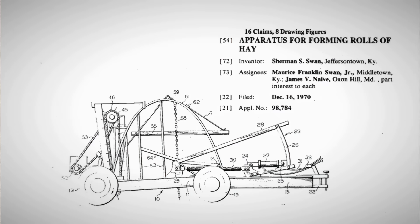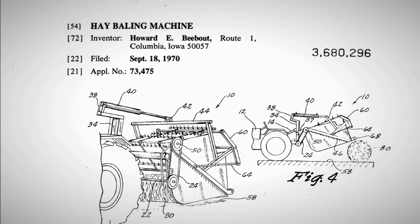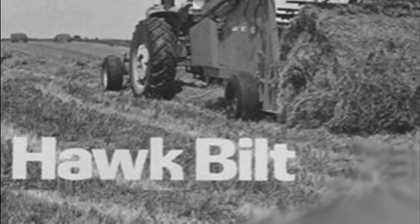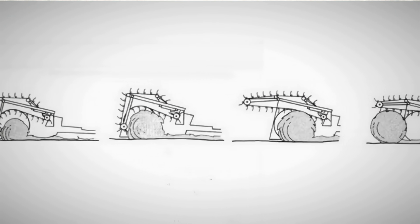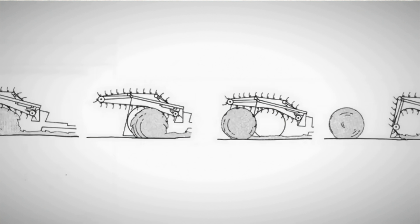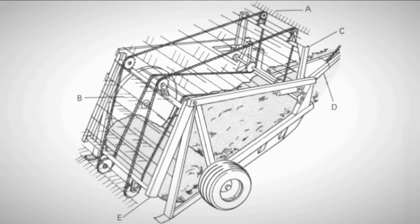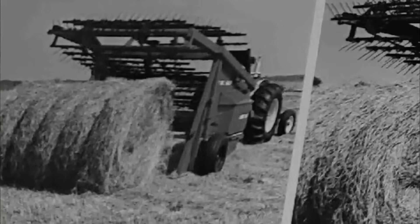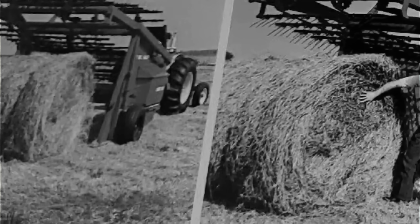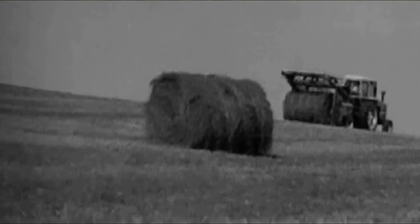Avery's method of forming a bale by rolling the windrow directly on the ground was used in a number of subsequent machines. The most famous was the Hawk Built 480, which was introduced in 1971. It rolled the windrow like the Australian Econ Fodder Roller, but the bale was tied with twine. This machine used a hydraulic system with its own oil pump driven by the tractor's PTO. Hawk Built was the first company in the United States to produce large round balers for commercial use, though the Model 480 was not without its many shortcomings.